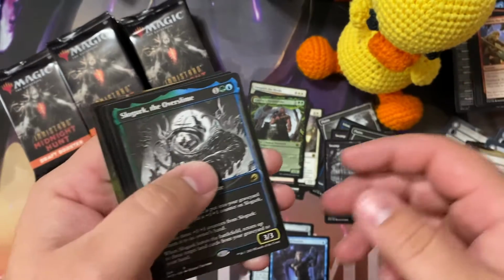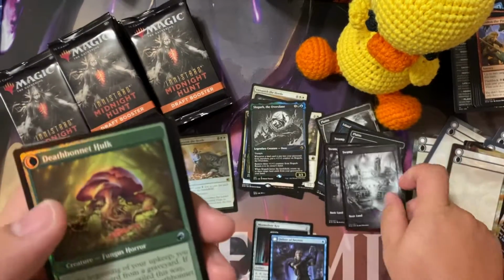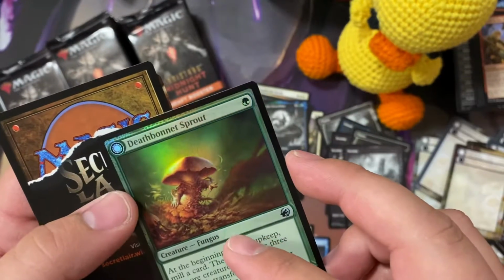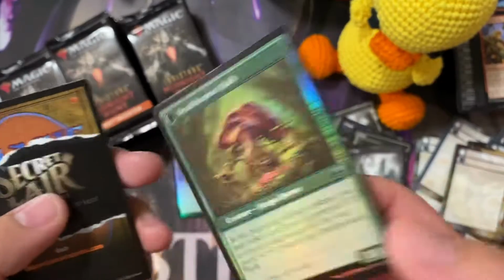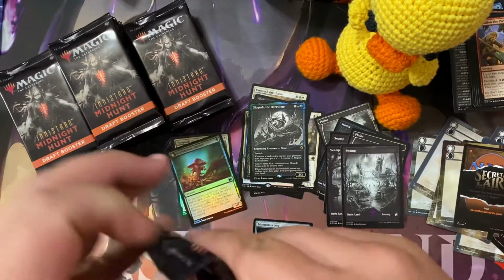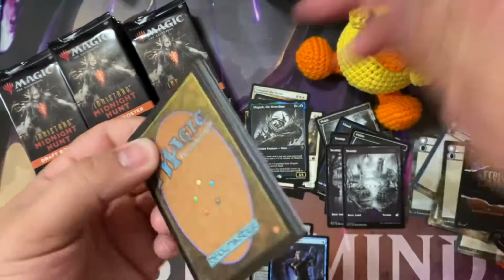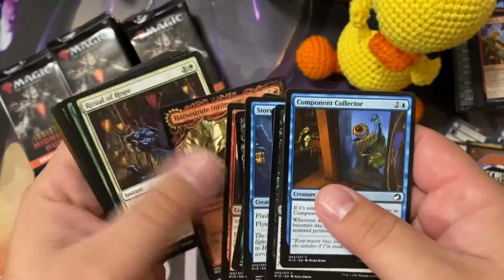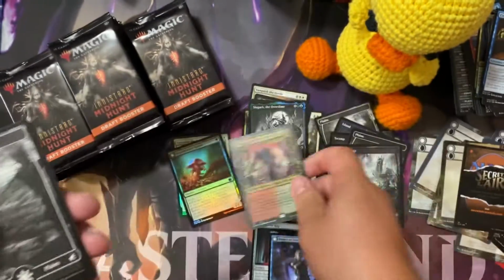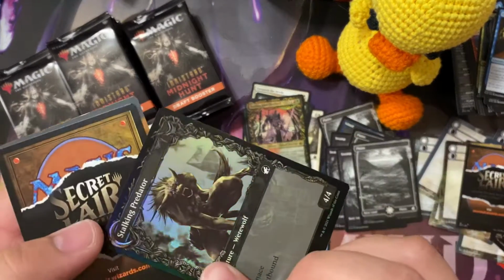And we have an alt art Slogurk, the Overslime. Swamp with an already flipped Death Bonnet Sprout, Bonnet Sprout, not a boner. We have a Tovolar, Dire Overlord, Plains, and a foil Shady Traveler, which goes into Stalking Predator.